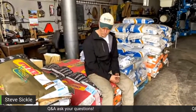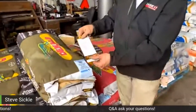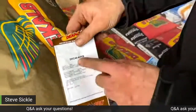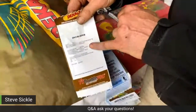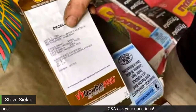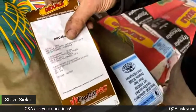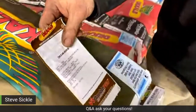I've got there's probably about 8 different varieties here. For example, this variety here is a 4640 by DeKalb. Doesn't matter the brand, that's the one I've chosen, but it's got a heat unit on the tag. Some of these varieties are 3000 heat units, and some of them are down to about 2750. I will plant the longest day corn, or the longest maturity, first, because it takes the most heat to get to maturity. So I will plant those varieties first, and then as I'm a week or two into planting, I'll plant the shorter day.